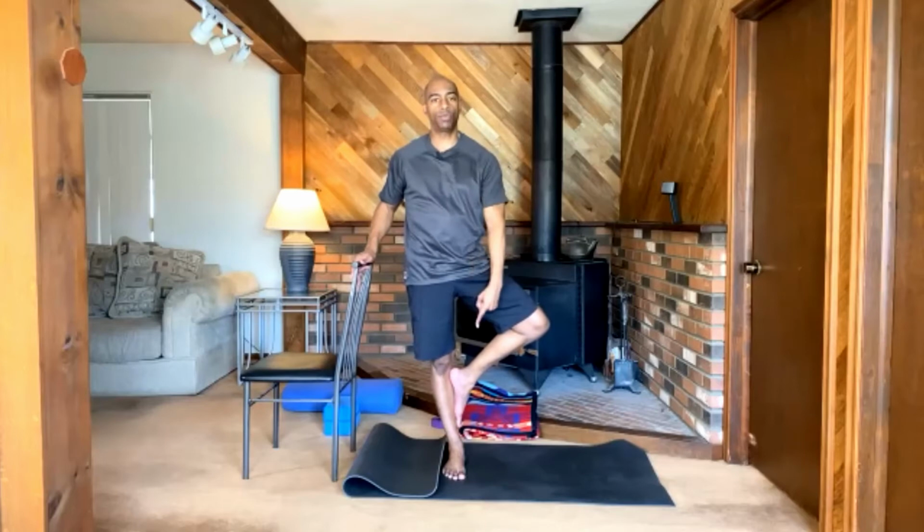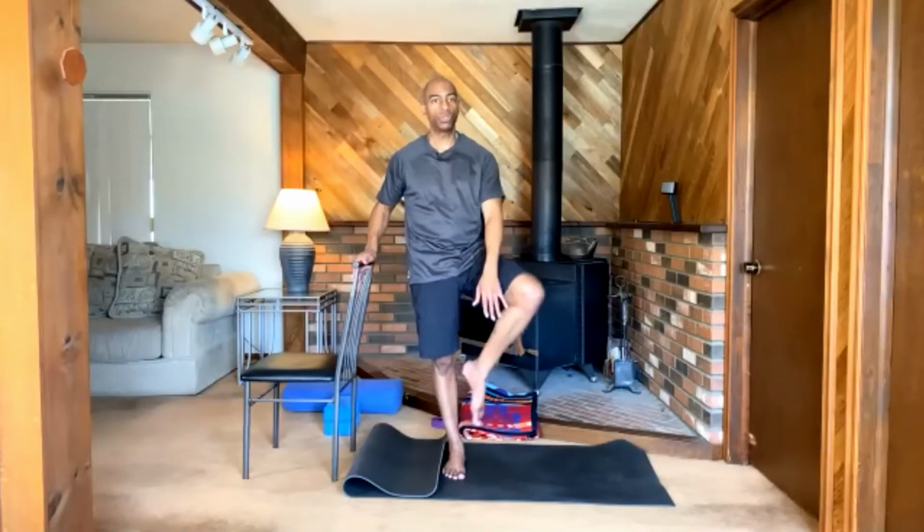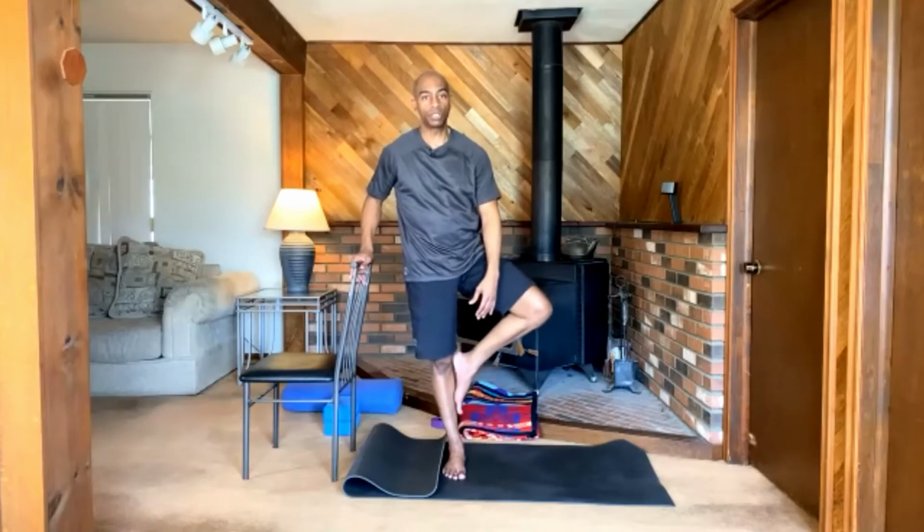Some variations of where you might wanna place this foot. My default happens to be my calf. That just feels good for me, for my knee and my hip. You certainly can bring this foot higher up to inner thigh. Okay, and be mindful of how that feels in your knee joint and the hip joint. You can also bring it much lower where your toes actually touch the ground.